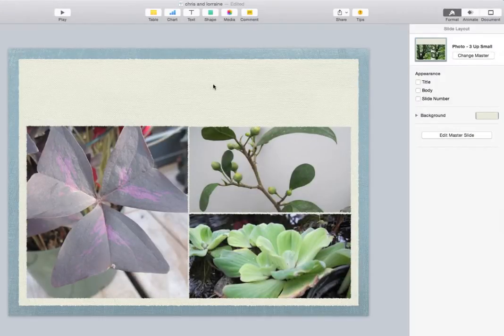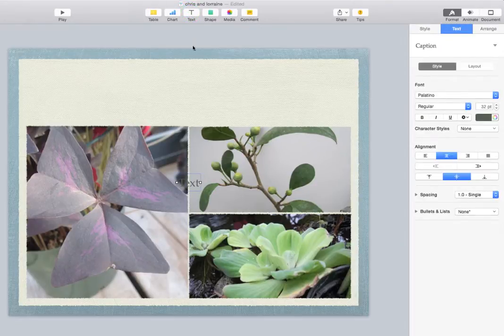Now for adding a title up at the top, we need to add a new text box. So here's our text tool. Click on that. You may not have noticed, but it actually added this little text box right in the middle of the screen. Hard to see it because it's gray. But we can drag that back up and click inside. And we want to put in something, obviously, that's appropriate. I'm going to put in, and I think I'll do a little subtitle, so I'll do a new line. You don't have to do this, but you can if you like.